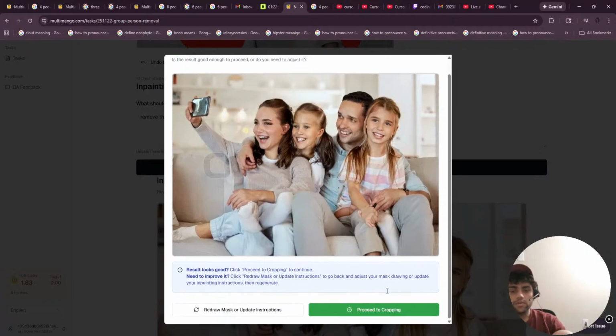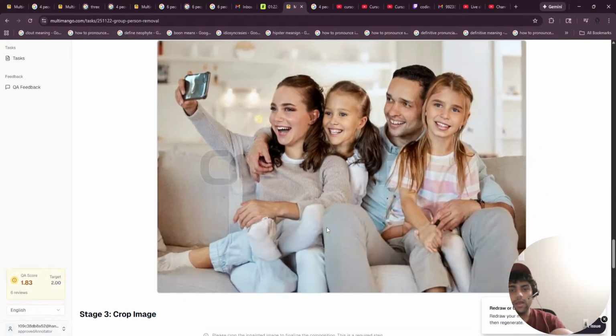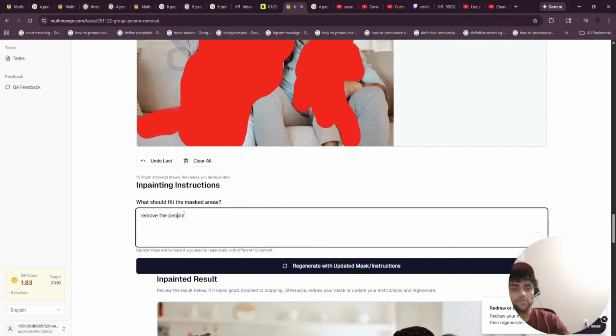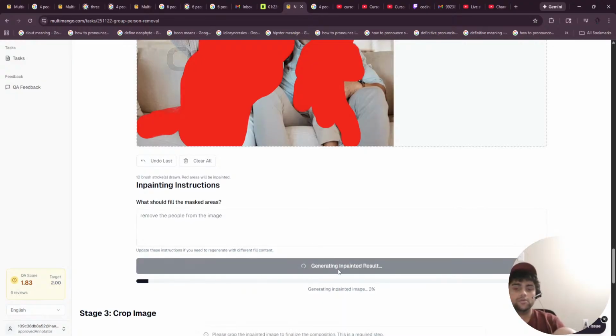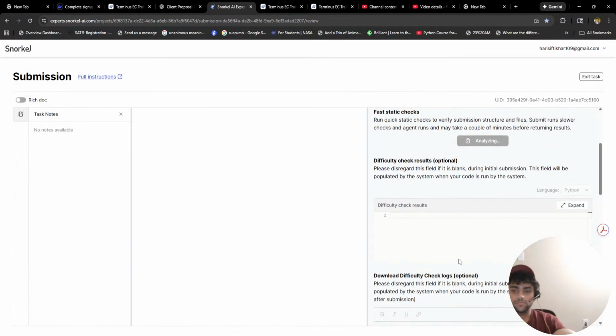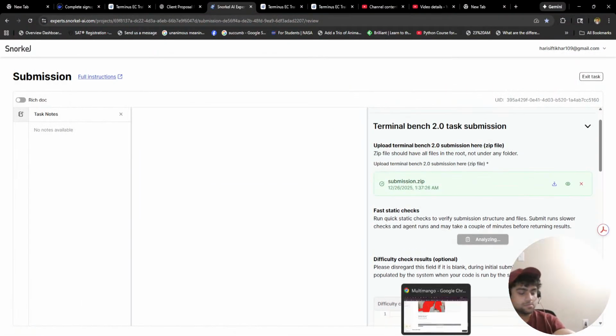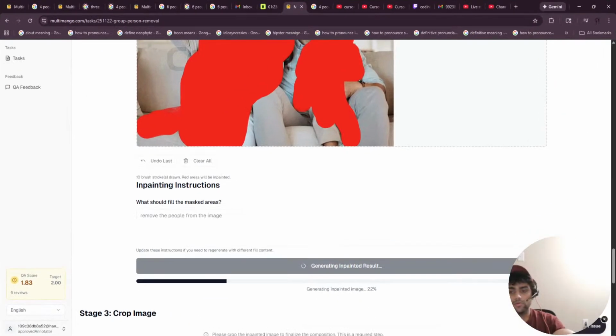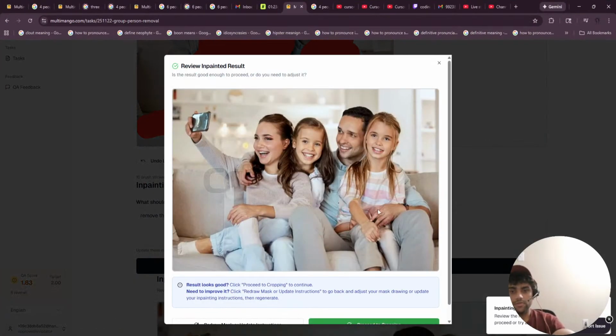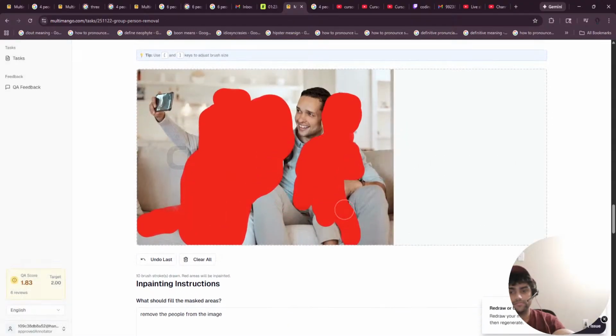Bro, why does everyone... So I didn't even remove? Why? I said to remove those, remove the people from the image. I said remove it, man. Why in the world? Bro, I'm not even sure we're gonna be... It's not even removing it.